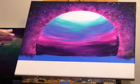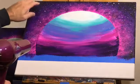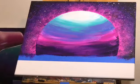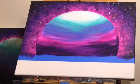Background's pretty much done. Later, if you want to put in a shooting star, a little shining star, we can. During this process too, if you want to take the small brush, like this, and do a couple little stars here and there. Do some really obvious ones.